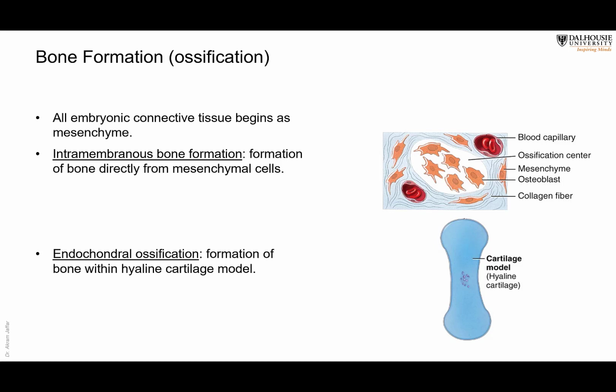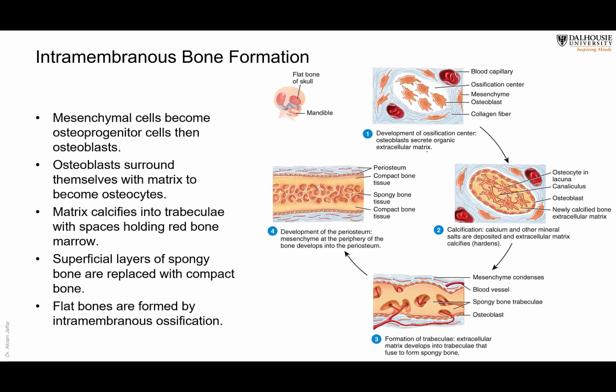So there are two types: either endochondral ossification, which means that mesenchyme becomes cartilage and then bone, or it is immediately intramembranous ossification. The intramembranous ossification usually takes place in bones that you need rapidly, bones that protect. So that's why it is usually in the flat bones of the skull, in the sternum, in the ribs. These are intramembranous ossification. But most of the long bones of the body are endochondral ossification.